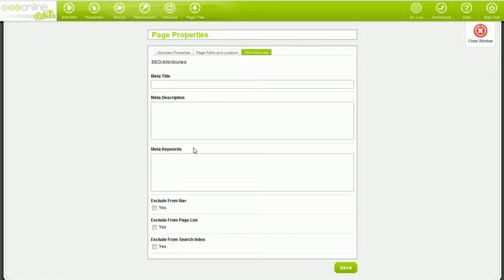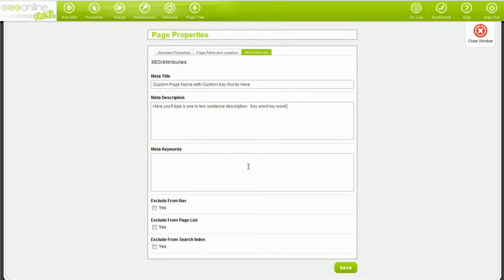Meta title. This title should be your page name. This will also be the name that comes up when your page is listed in Google. Try and include a couple of relevant keywords to describe your page. Google looks at the meta titles very carefully when indexing your pages. Meta description. Your meta description is the description that comes up in Google to describe your page and should be one or two sentences long. You want to keep this very keyword heavy as well.